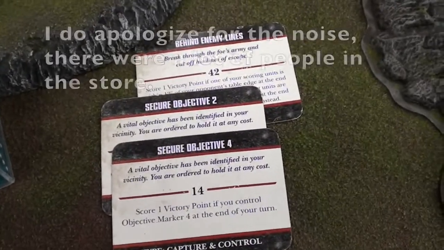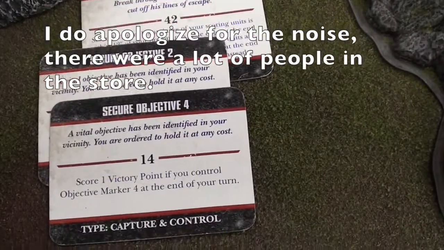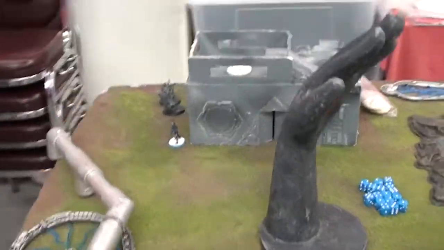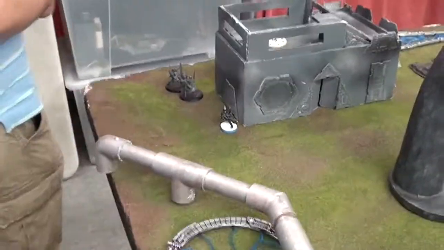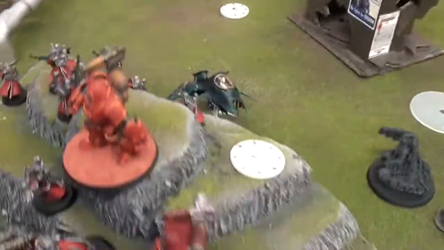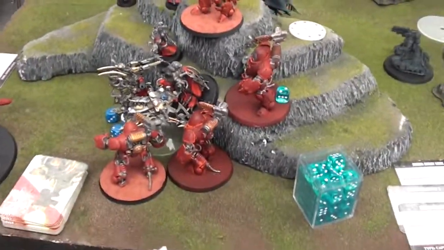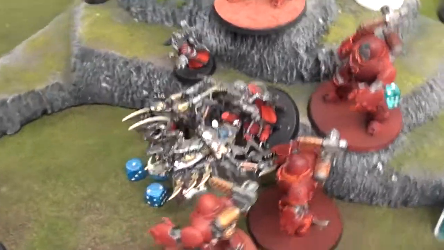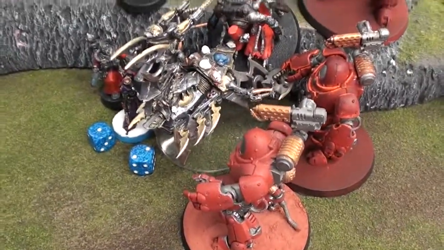AdMech turn 2 got Behind Enemy Lines. Objective 2 and Objective 4 going to get Behind Enemy Lines from that squad moving over there, wiping them out, and we'll consolidate eventually. The big Manipul moved this way to take on this Telo squad, and it actually didn't kill them all. Got him down 2 wounds and 1 wound respectively.